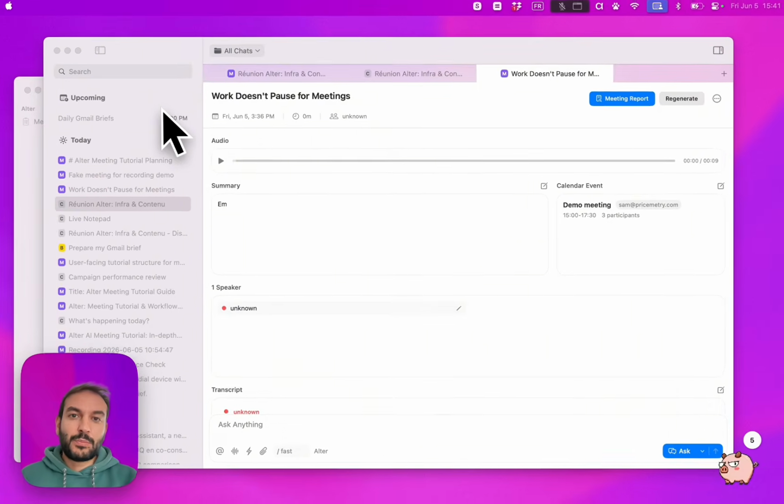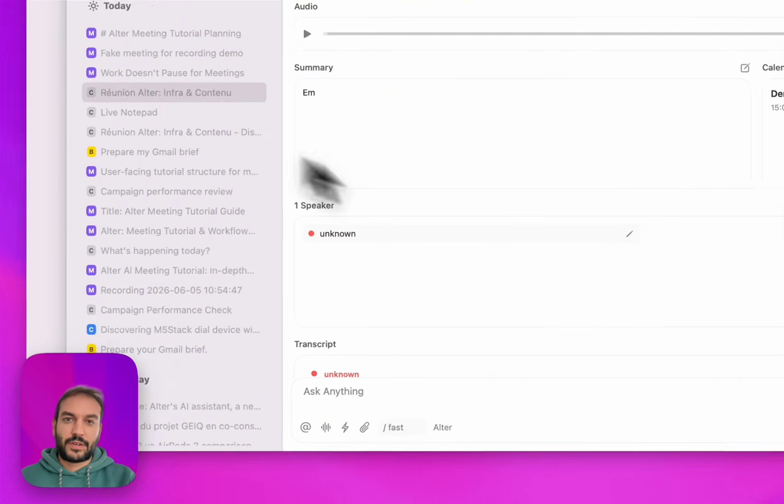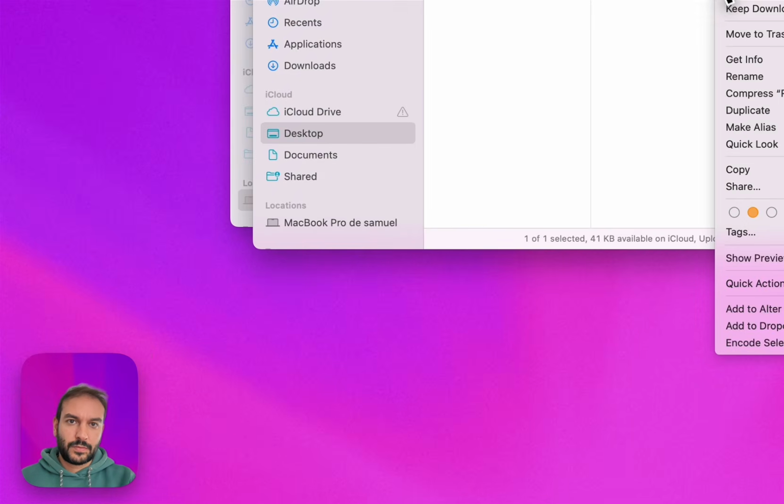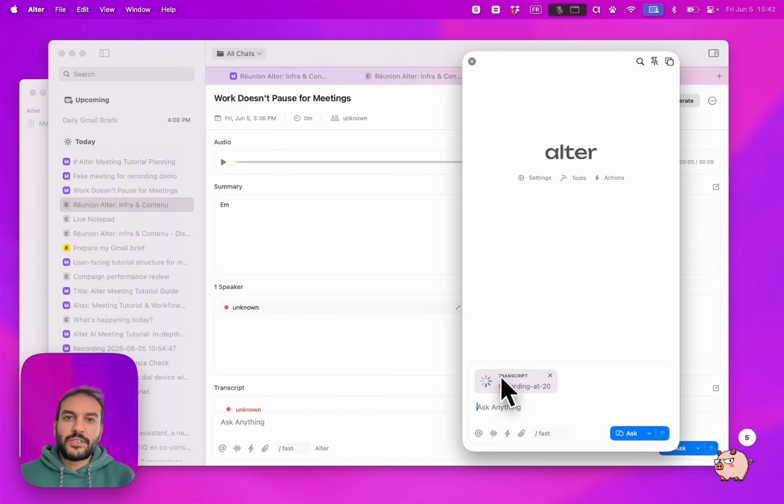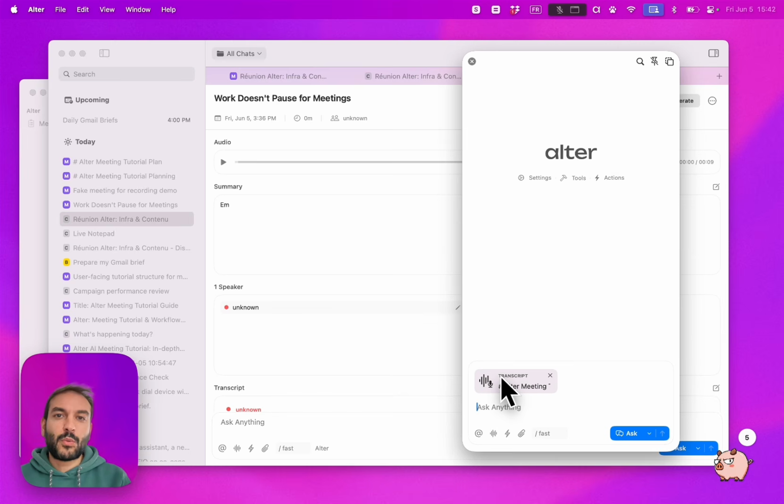This also means you can import existing audio or video files into Alter. So if you have recordings on your device, you can drop them into Alter and get transcripts from them. This is very useful if you are moving from another workflow, or if you just want to process files you already have. The only thing to keep in mind is to stay reasonable with batching, especially if you are using our local voice processor. If you drop too many large files at once, especially long ones, you are putting a lot of load on your device. So yes, you can do it, but do it in a smart way.